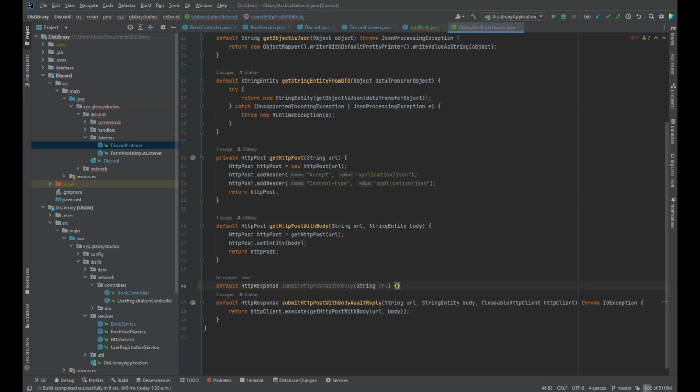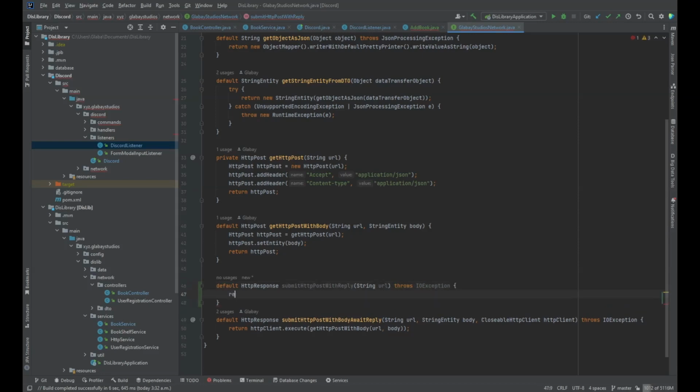This is, however, going to throw an IO exception, and it is going to return an HTTP response. We need that as well, so we're just going to grab this from here.